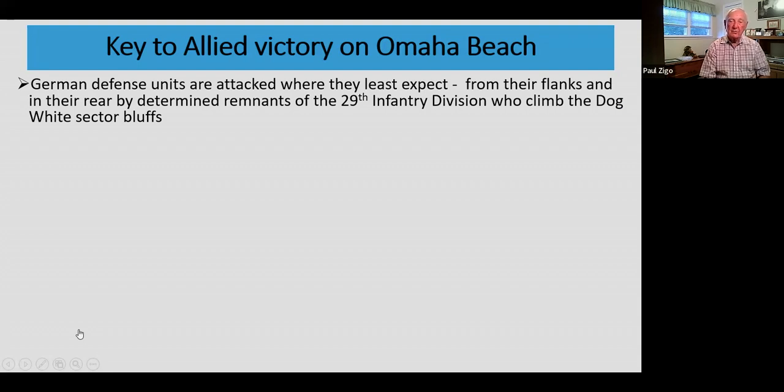How were they attacked? They were attacked by men who decided that once on that beach, carrying all that they were encountering, as you saw in the film Saving Private Ryan, instead of turning their back to the enemy and going back to the water and trying to swim away, they would get together as groups, without leaders, with no communications. And they made the decision amongst themselves: climb that bluff overlooking Dog White and move against the Germans once on top. Because once they got on top of that bluff, what did they find in terms of German opposition? Nothing.